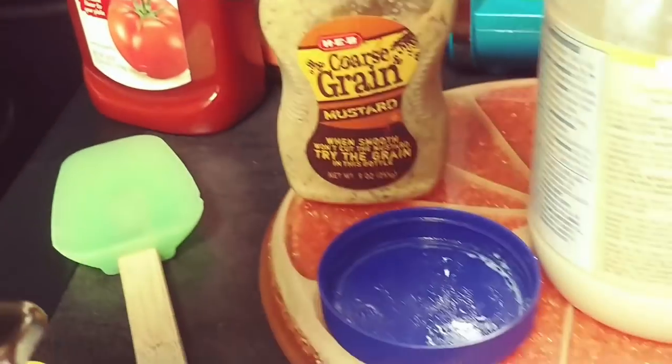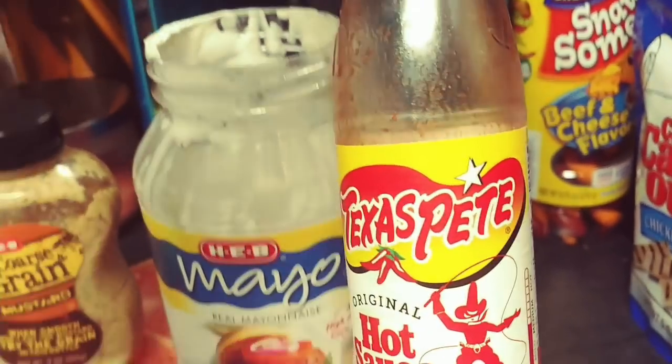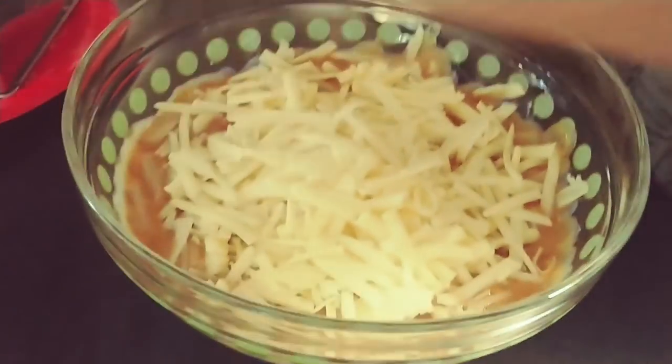He's also making his usual burger sauce with some coarse grained mustard, mayonnaise, and Texas Pete. And then we're going to add in some Monterey Jack cheese and add this to the top of the burgers to melt.